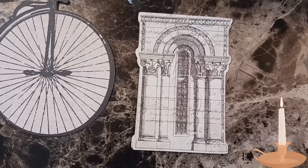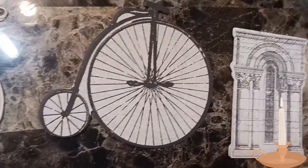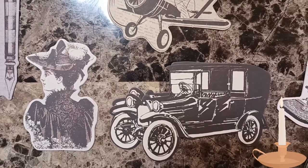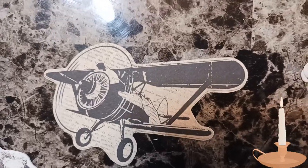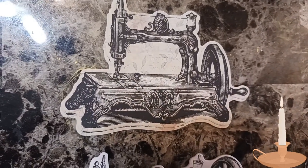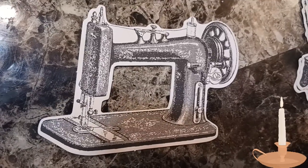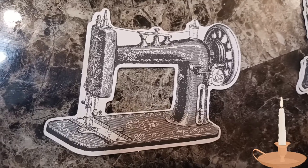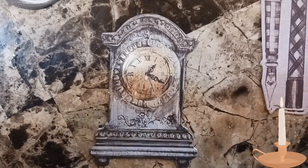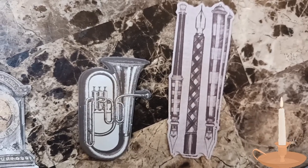In the front of an old building, and an original old antique bike. Imagine riding that, beautiful beings. Old car. Then a woman, and then an airplane. Sewing machine that you had to turn by hand. Imagine that. Another one with a turn wheel on it. And a clock set on the mantle. Then we have a tuba and some old vintage fountain pens.